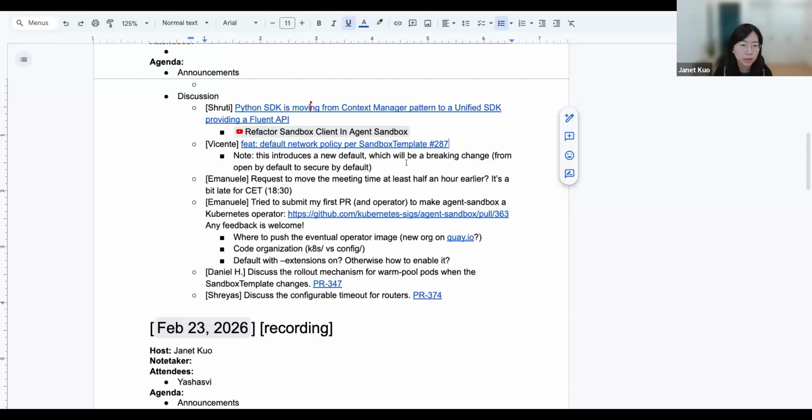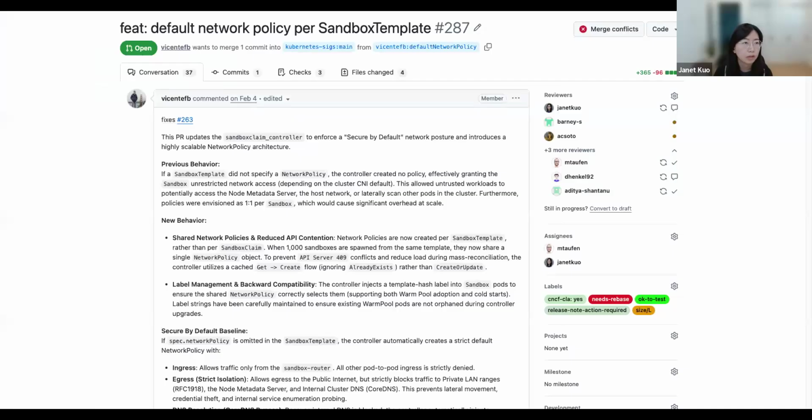And we should move on to the next topic, about adding the default network policy per Sandbox template. The change is here. Basante, yeah. So for context, currently in Agent Sandbox, we are generating a network policy for every sandbox claim, which at small scale is fine, but at scale, it's gonna create a huge latency.